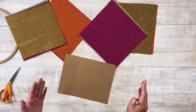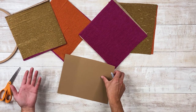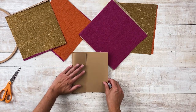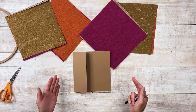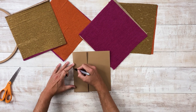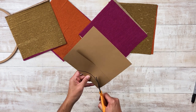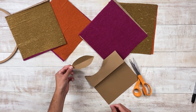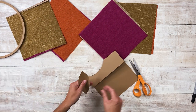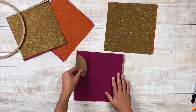Now it's time to cut out our leaves. Before we do that, we're going to make a template so that each leaf is the same — it's just easier than cutting them out freehand. I have a piece of cardstock here. I'm going to fold it in half and draw the shape of a leaf. A magnolia leaf is very similar to a football or an almond. I'll draw it right here and then cut it out. That does look like an almond! That's another good thing about using a template: you can check the size before you cut the actual material.